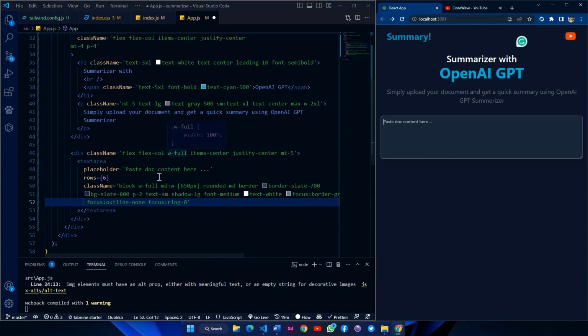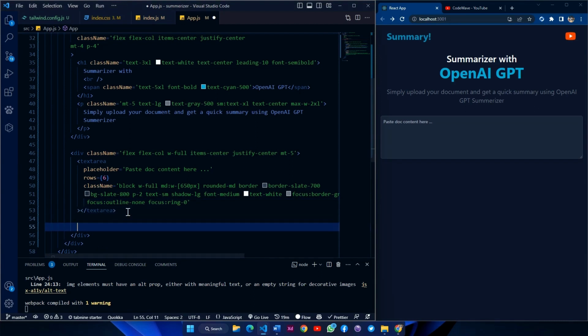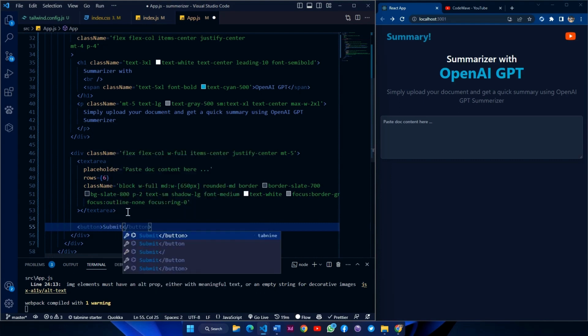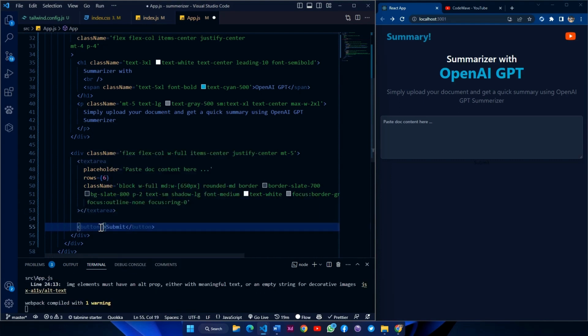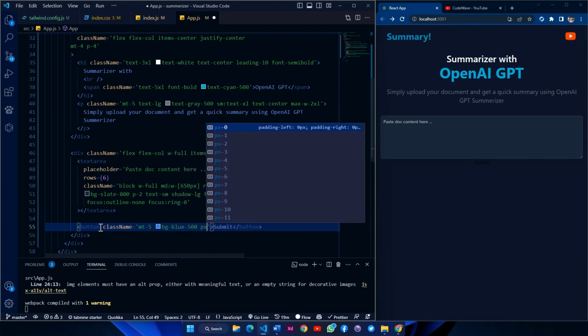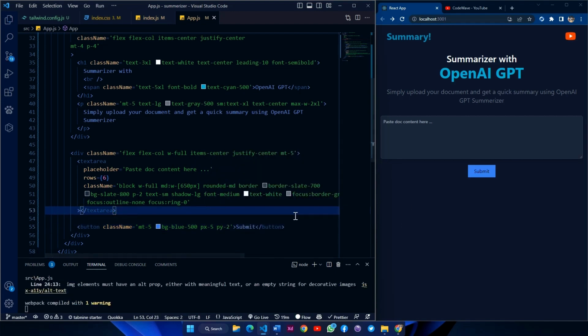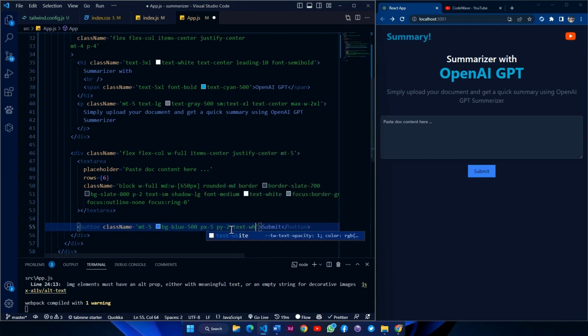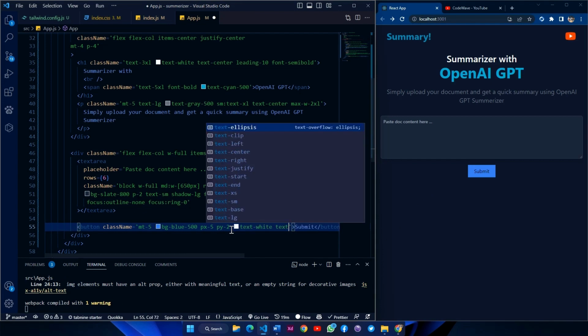Now let us work on the button. Okay, so we say button, and put the name, submit, style it. I've given a class name, margin top 5. Background color of blue 500, and we want to give padding X5 and padding Y2. Okay, let us give text color of white, and the text should be MD medium, and the font should be semi-bold.